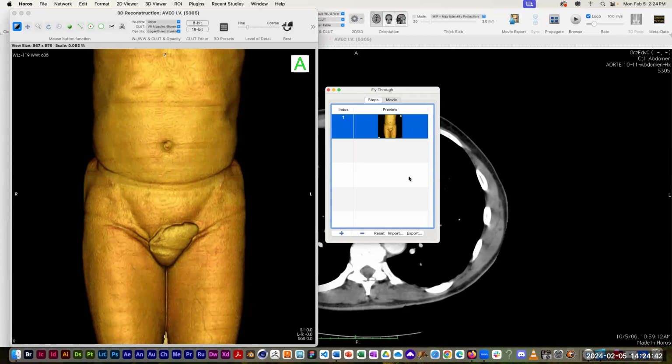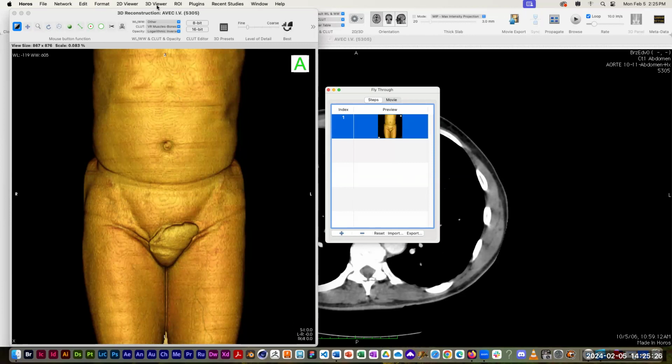When I click the plus sign, it gives you a little thumbnail of that keyframe. And I'm happy because when I look at that little keyframe, I see the whole body. You may have a hard time seeing it from where you are, but it's a little snapshot of the whole anatomy window there. So now I might want to do just a simple turntable kind of animation, at least to start with. I'm going to simply rotate him around the vertical axis, just to show people, hey, here's this body in 3D. So I've started out with him in the coronal view, so we're seeing him from an anterior view.